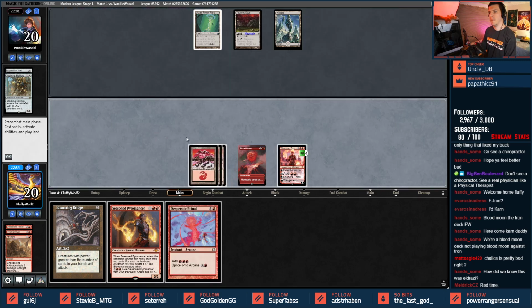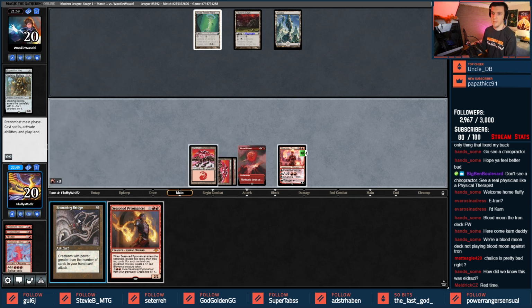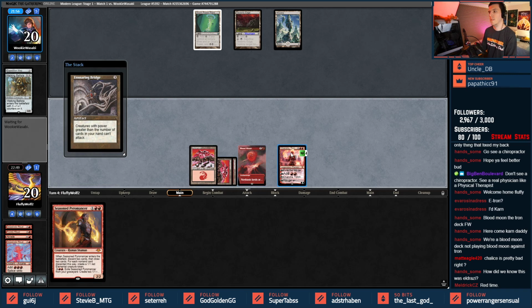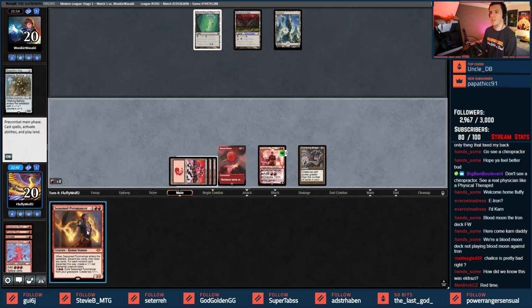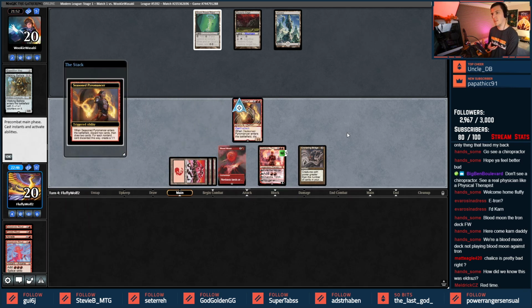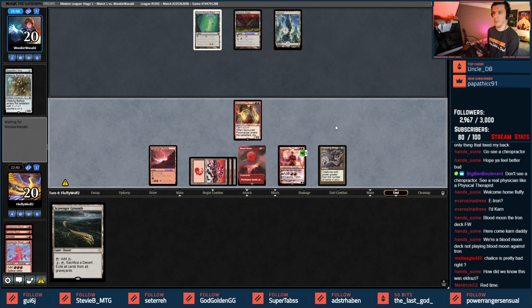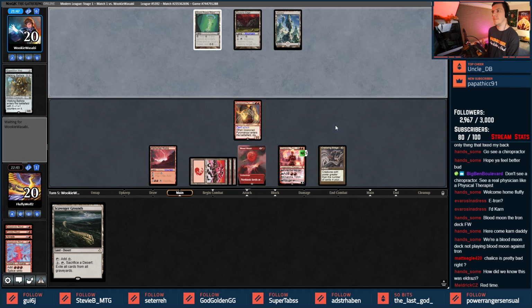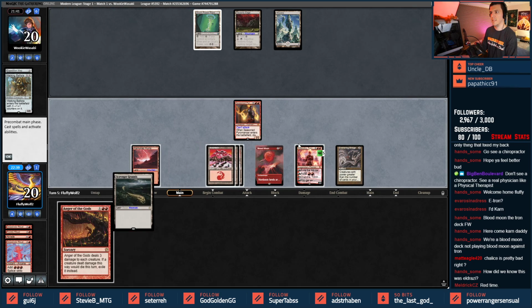Uh-oh. They missed. Well, this is cute. 1, 2, 3. Bridge. 1, 2, 3. Seasoned Pyromancer. Seasoned Pyromancer and Bridge are a little bit of a non-bow because sometimes you draw too many cards, and things can get a little bit awkward. But in this case against Tron, it shouldn't be a problem. I think our opponent is very unfortunate with where they're at.